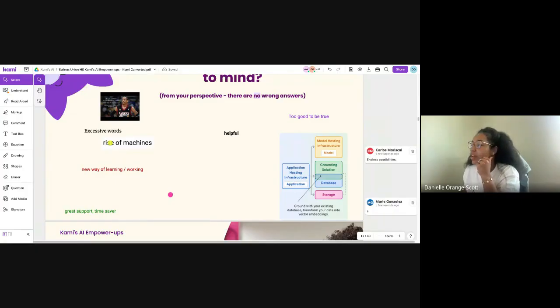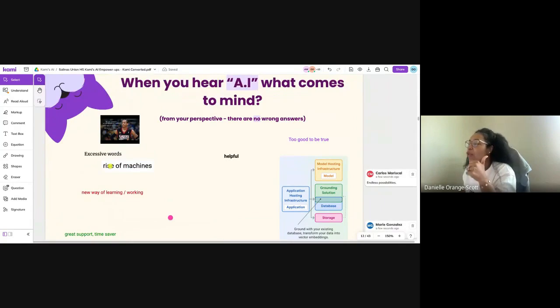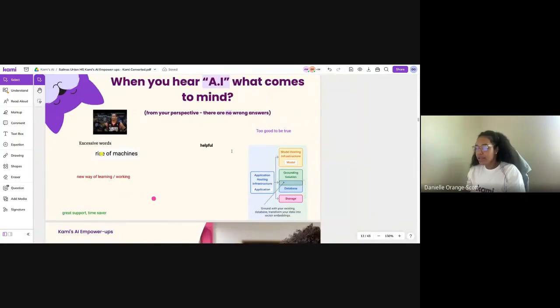Anybody else? All right. Now, from this experience of us all collaborating together, would you say that this was pretty easy to collaborate? Was it pretty intuitive to collaborate? You can unmute or you can type in the chat. How was it to collaborate? It's pretty easy. Was it cumbersome? Yeah, not too difficult. Good.